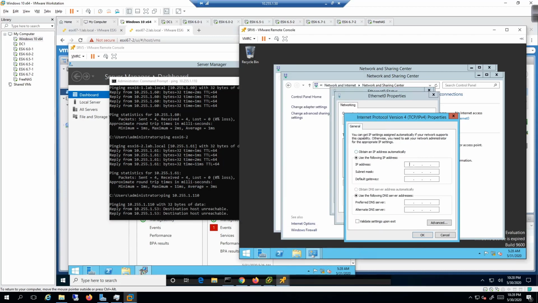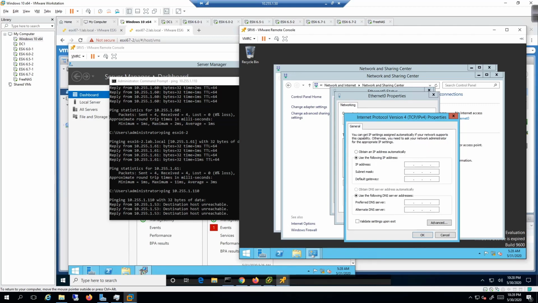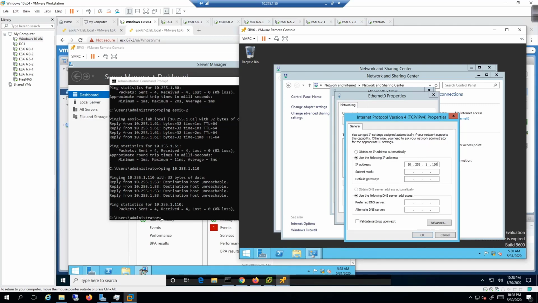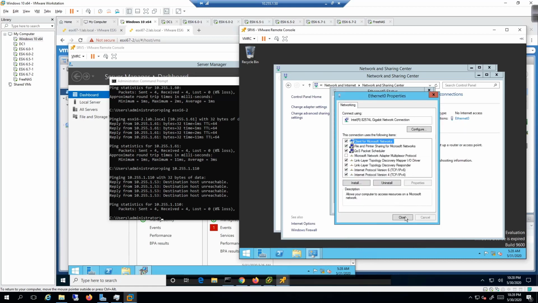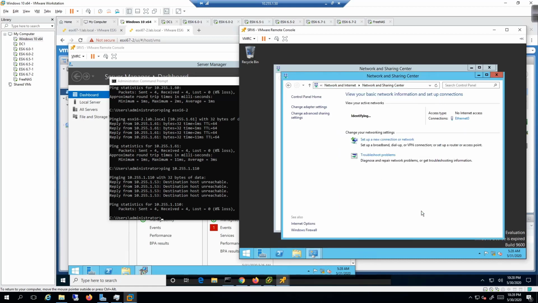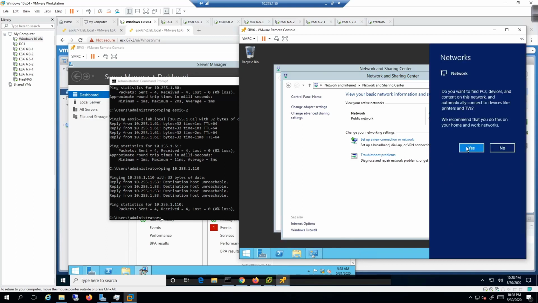I'll type in here 10. And numlock was not on. 10.255.1.110/24 mask and 10.255.1.1, and then quad 8 for my lookup. Okay, close. That should get me internet access, which it does, yes.